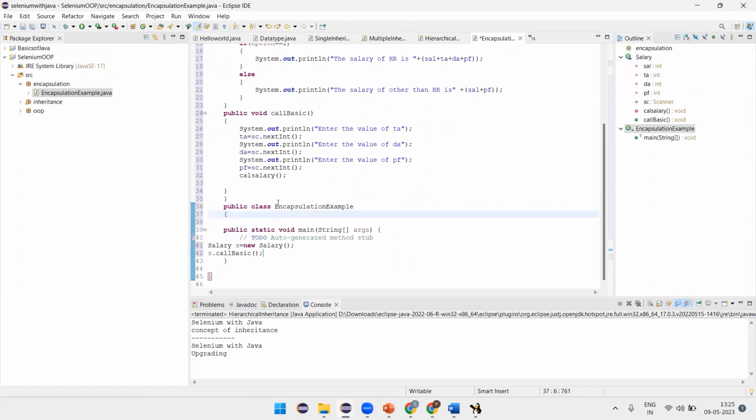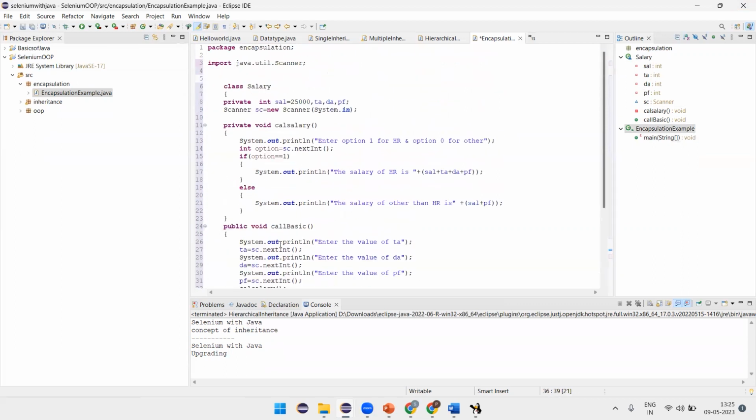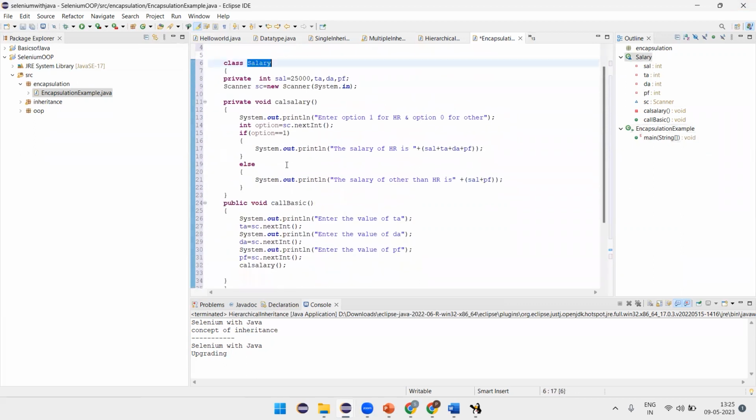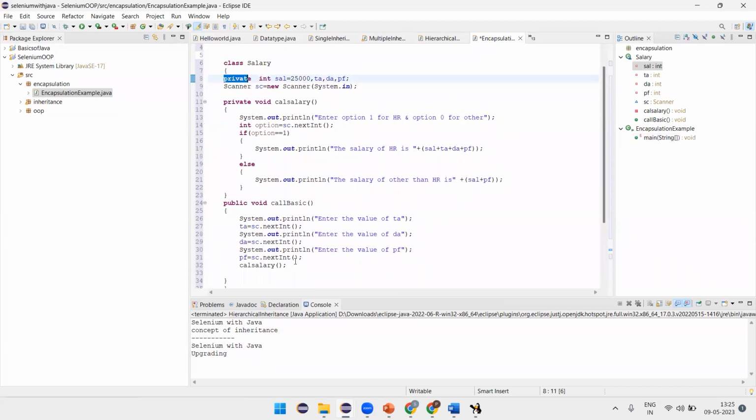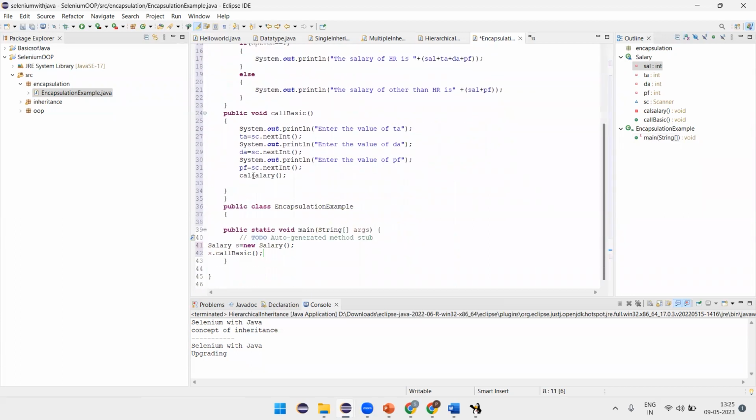This class is different, and this class is Salary. So we want to refer to these variables TA, DA, PF. Those are private, so private variables cannot be accessed by another class because they are part of this class Salary. They can be accessed by creating the object and calling that method. So we have created the object for the class Salary as s equals new Salary.